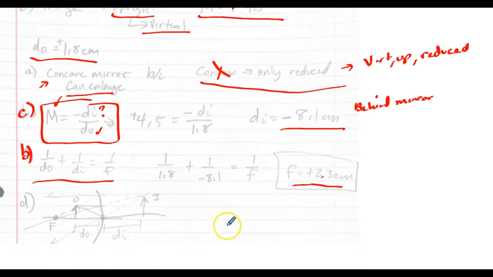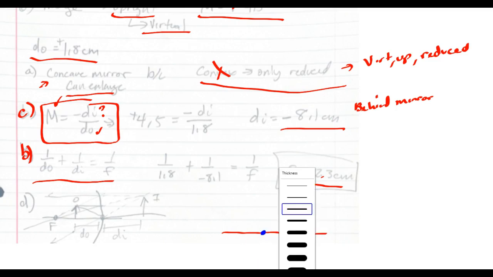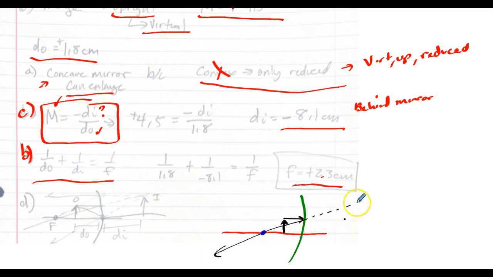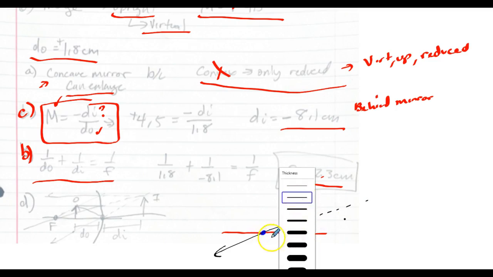So if this is the principal axis, let's make my mirror there. And then I have a dot to represent my focal length, which is supposed to be 2.3. My object is closer to the mirror than that, so it looks like that. If I draw my rays, start with the center line. The first ray goes parallel, equal sign, and then X. I'm going to need to dot that back. The next one is the opposite of that, so it lines up the focal point, the object, and the mirror. Center line would be better.